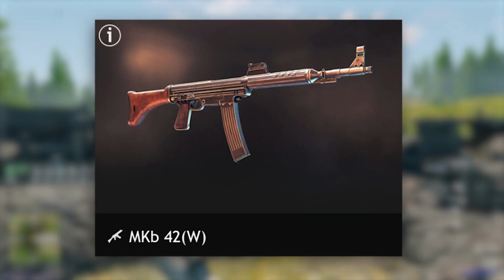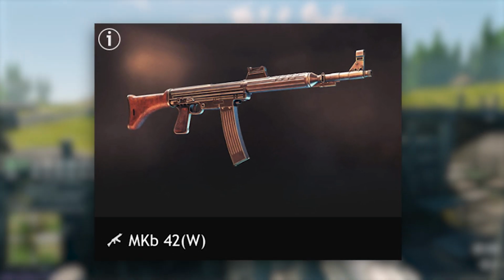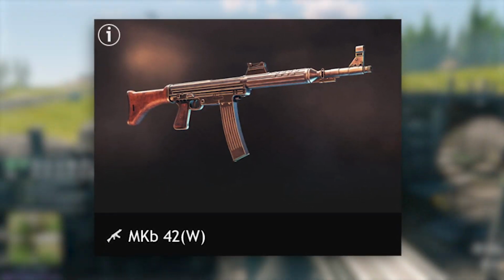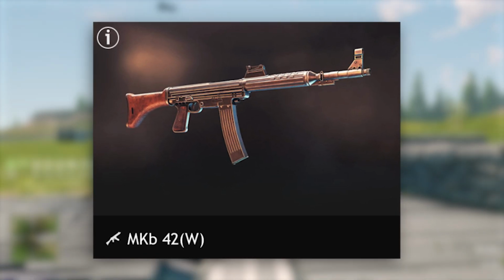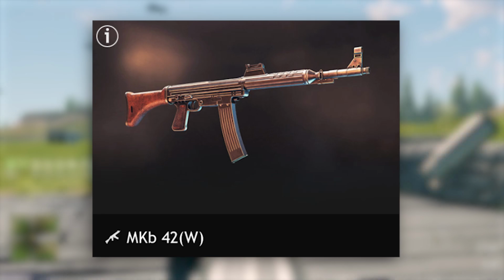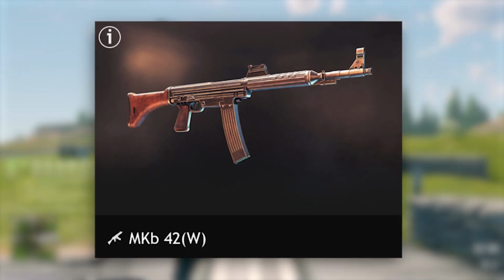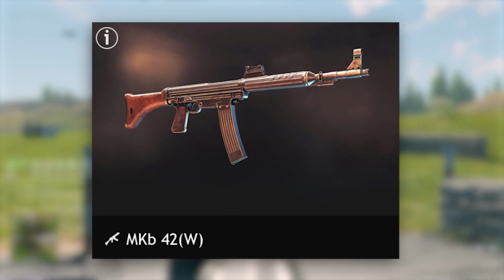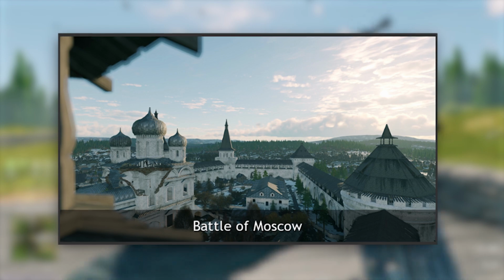The next weapon, and one of those really hyped up, is the MKB-42W, the first enlisted assault rifle gold order weapon, which you can get in Normandy, Moscow, Berlin, and Stalingrad for the Axis. The wide range of campaigns it's available in instantly makes it very versatile, and it's smart to consider which campaign you would benefit from it the most. And in my opinion, for the majority of people, it would be the Moscow campaign.